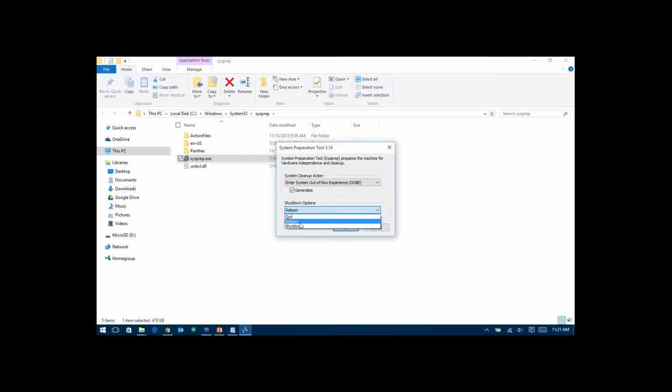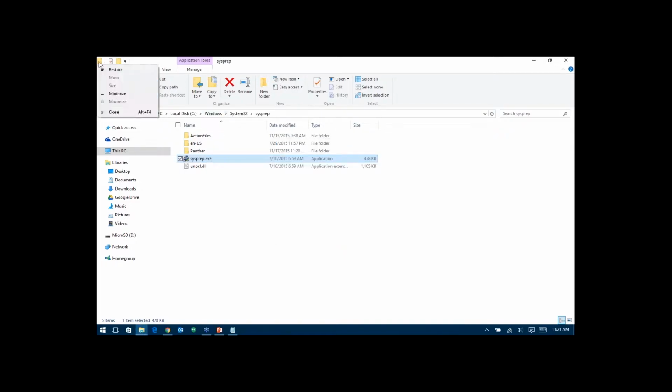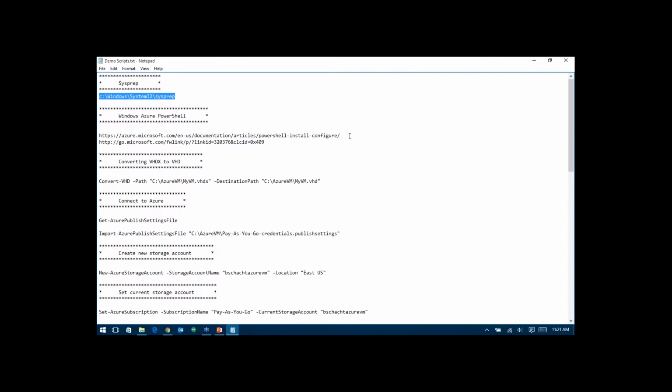What you probably want to do in this case is either quit or shut down, because reboot is obviously going to shut the VM down and then just start it back up, which is going to be a little anti-productive, since we ultimately want to then upload this. So what you're going to want to do is out-of-box experience, generalize, and then my preference there would be to do shut down. Okay. So we're not going to run that on my laptop here, because that would go very poorly.